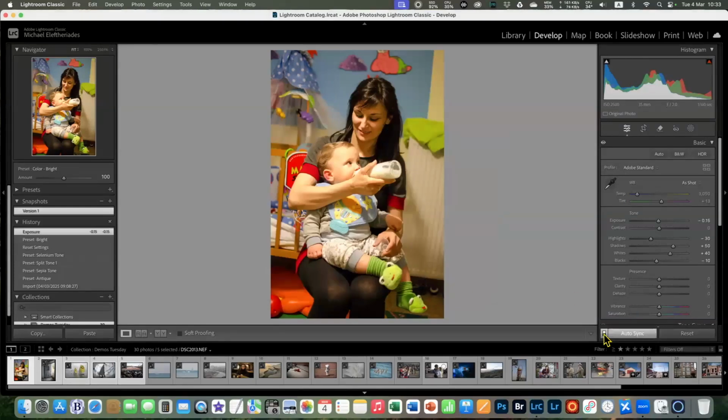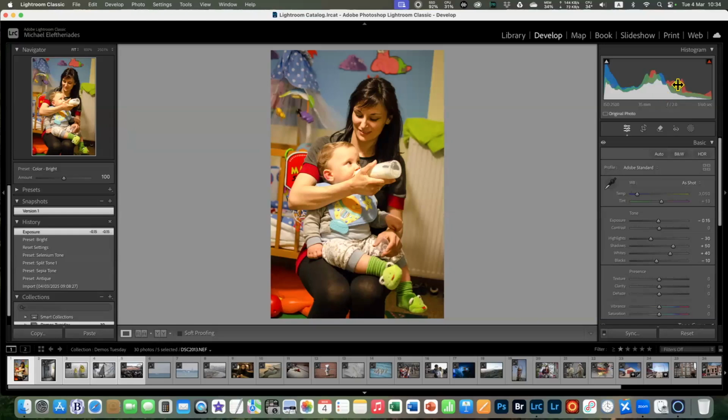So you could, with this light switch, turn on auto sync, and auto sync basically, whatever we do to one of these images will be reflected in the others. So I generally tell people to switch the auto sync off, because I have accidentally left it on and I was wondering what was going on. Okay, because unless your pictures are all exactly the same with similar settings, it's not going to work very well. Okay, so it's there, it's useful, but most of the time you want to keep that switched off.